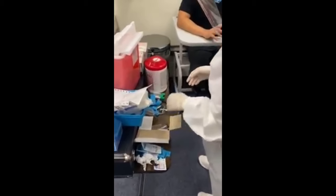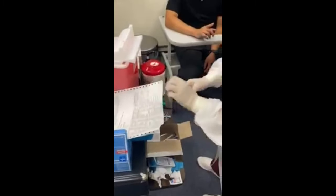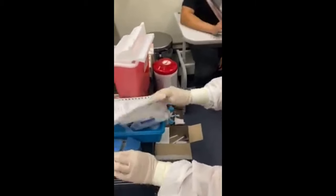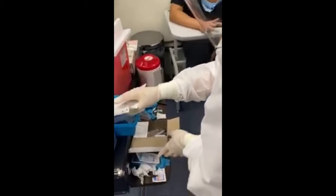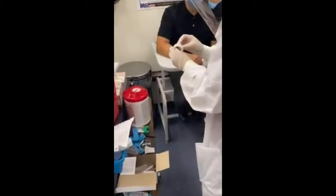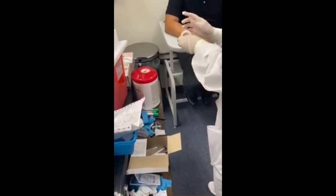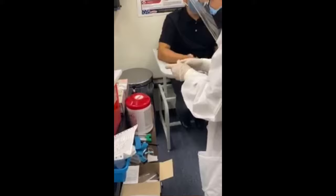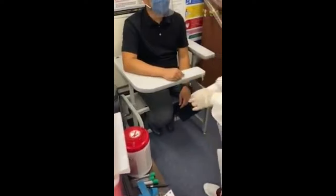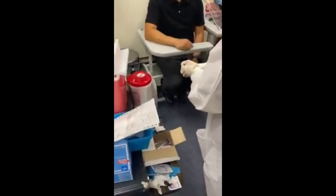Was this the group I told you guys a story about when I was at SDA, that one lady complained where I was wearing gloves and I was touching stuff? Yeah, so I was in SDA, this is when I first started. I was looking for a small needle, because you know, it's geriatric. And I think I forgot to change my gloves, so I opened one drawer. I got it and I performed it, and then I got in trouble. My boss told me, someone said that you're wearing gloves and then you're touching everything. But I kind of knew who it was already. So yeah, it happens. It's one of the learning processes.